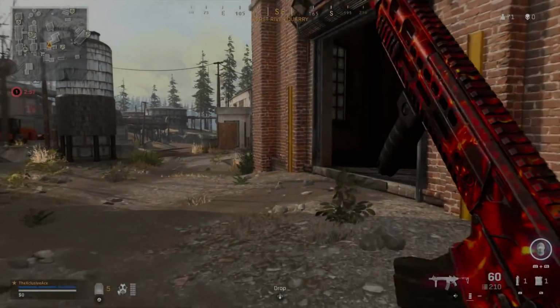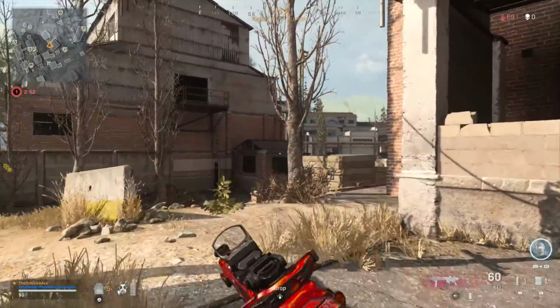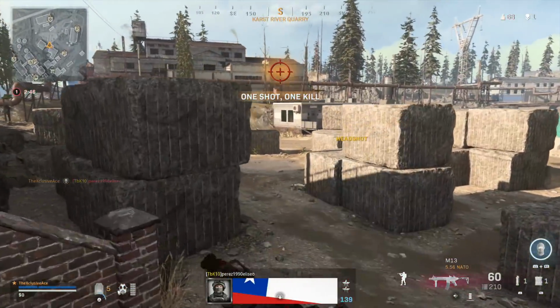What's up guys, my name is Ace, and the big update that we were able to pre-download for Modern Warfare, update 1.29, actually went live earlier than anticipated. Initially it said it wouldn't be installable until tonight, however it was installable last night.